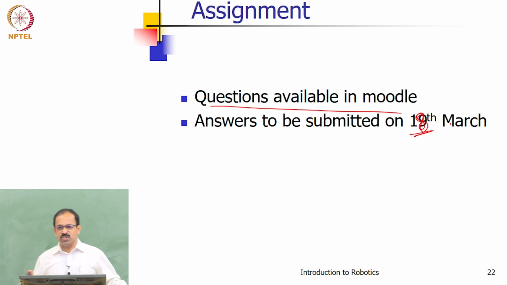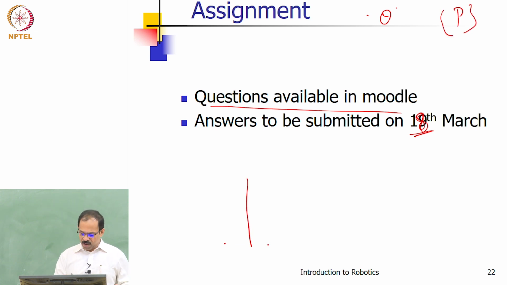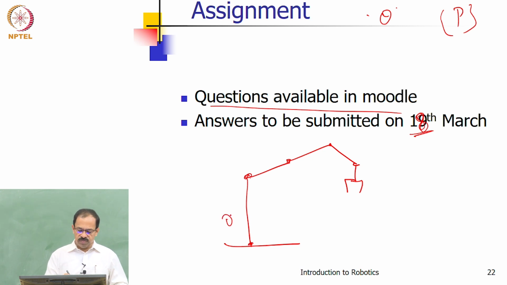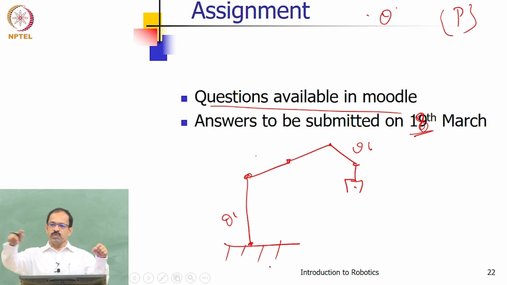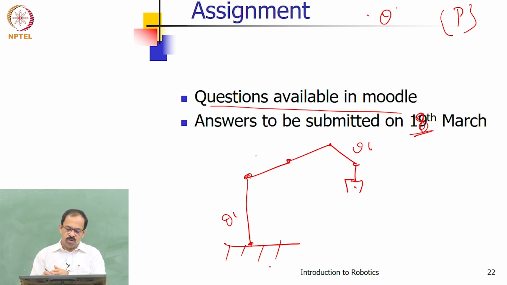Okay, so I thought of starting the inverse problem today, but I think we don't have much time. What we did so far was, if you know the joint parameters theta, what is the P that you can reach; that is the forward problem. If you have a manipulator and I know these values of theta 1 to theta 6, I know where this tool will reach. That is basically the forward problem. So I can command the joint angles and move to a particular position, and we can find out the position.